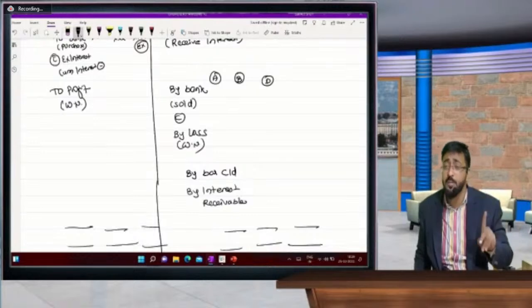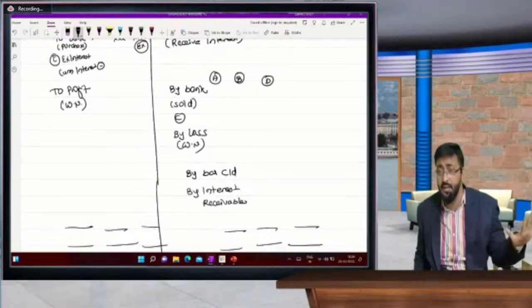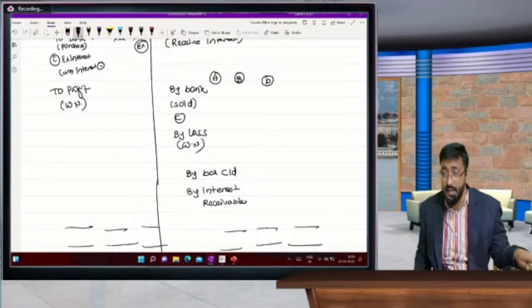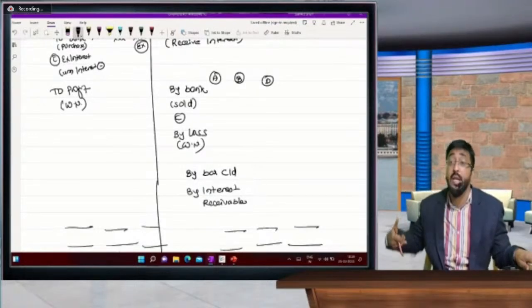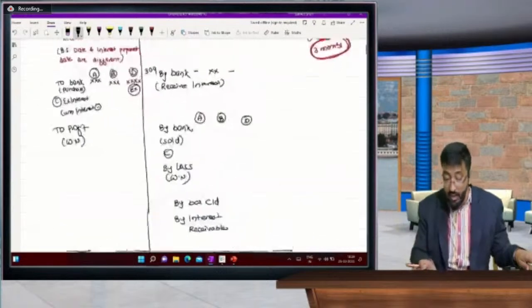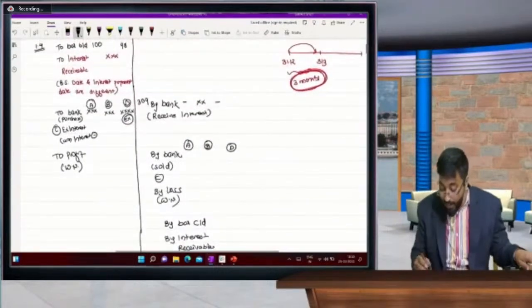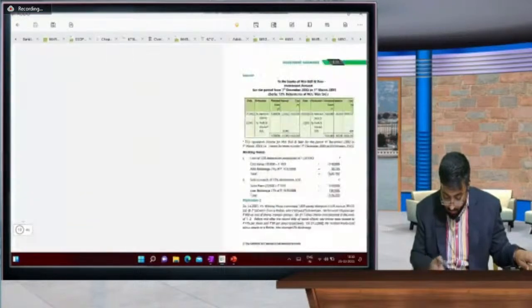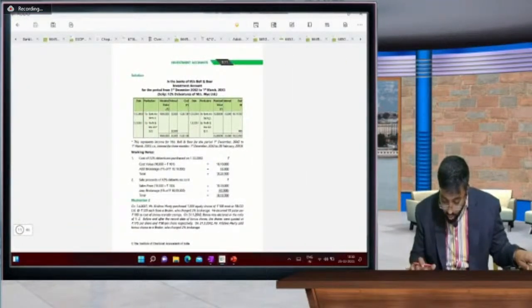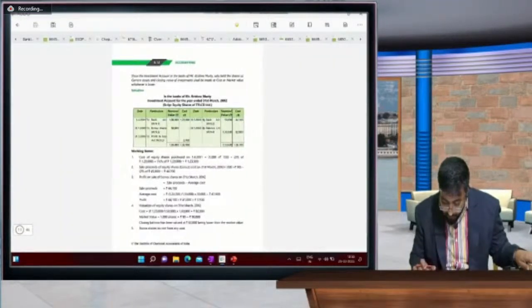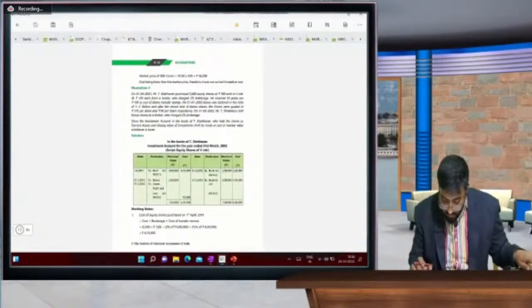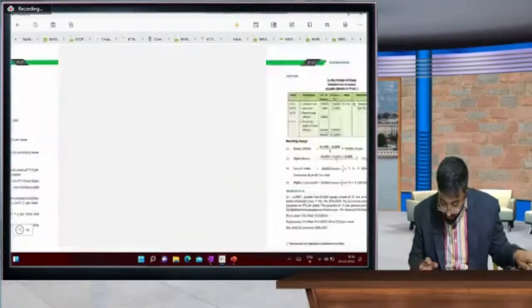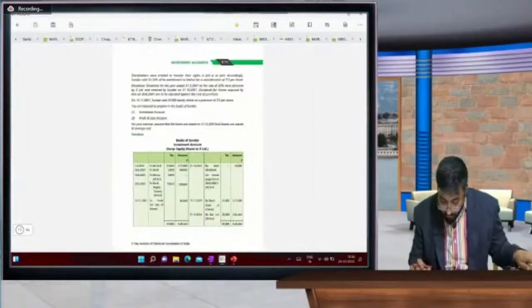I'm going to explain one problem. You will find it very easy. But before understanding it, I will take one problem. You just have to recall this pro forma. Okay. So first recall this pro forma and try to solve. Try to solve. Yes. I will tell you the question number.